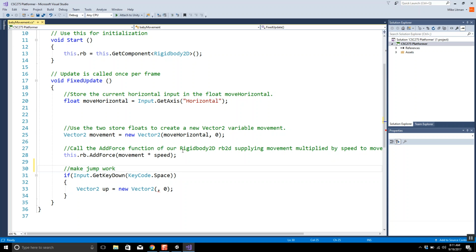So in this case, we are moving 0 on the X. And now we want to give a force on the Y. So let's just come up with it first. See what that does. So we're going to say, let's just say 50. All right, so that's going to be our up force. I have a feeling it's going to be way too much.